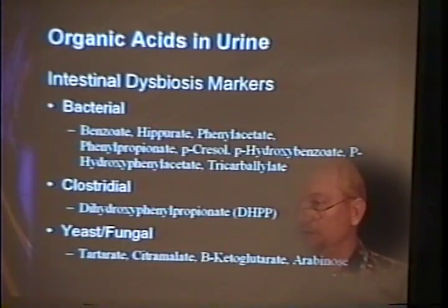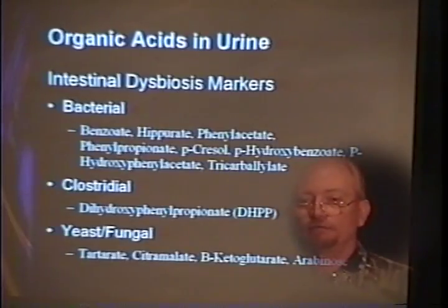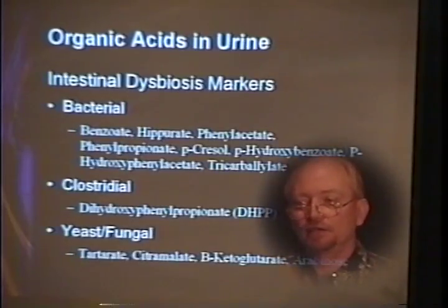Well, when you have a Clostridium infection and you give a patient an antifungal, characteristically what you'll see is that the patient will probably improve. But as soon as you take them off the antifungal, they get worse again. I don't care if you've had them on it for a year. The reason for that is that the Clostridium has created problems.